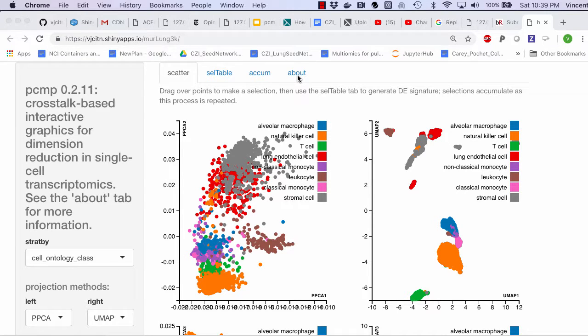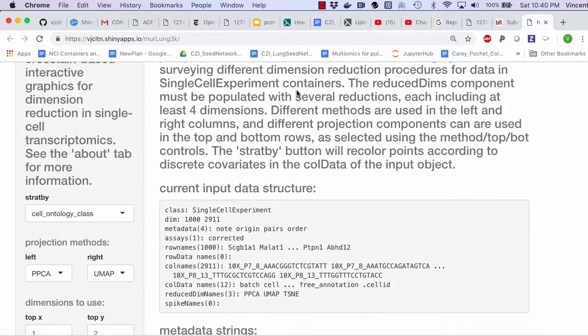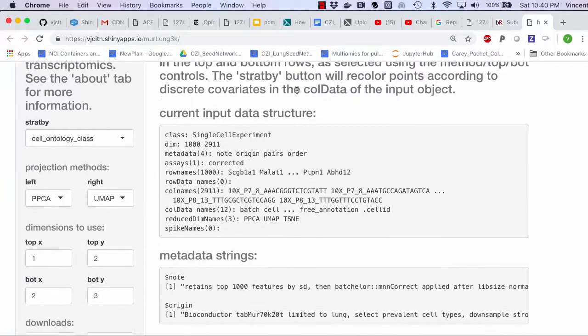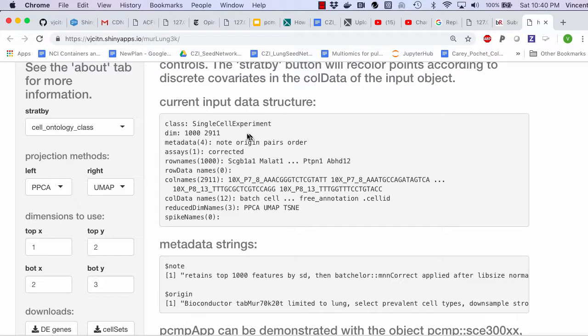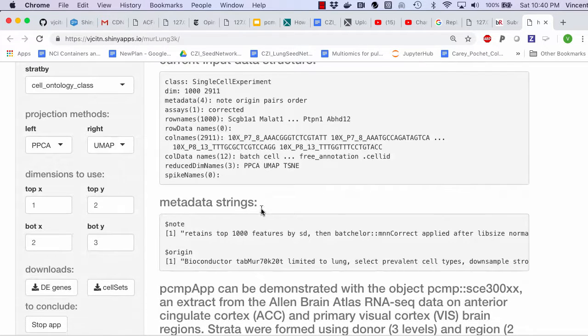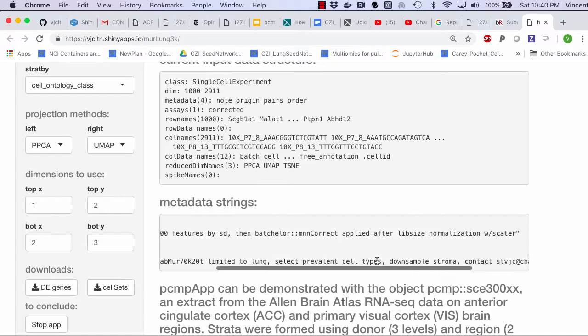This tab, About, is actually dynamic, and for different inputs it will give you a different report. In this case, we're being told that we are working with some data from the Tabula Muris project. We've limited the data to cells extracted from lung, and in fact we've even downsampled some of the cell types.